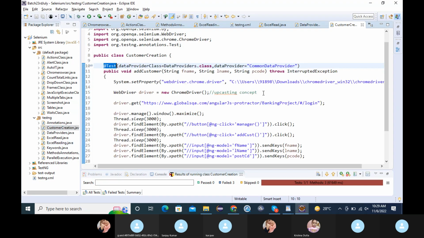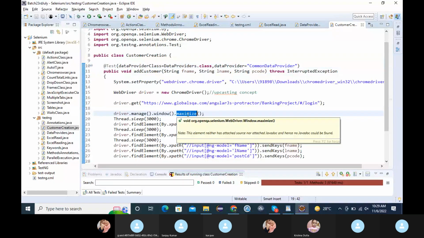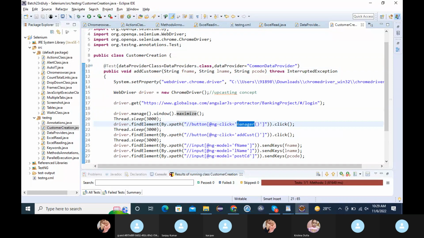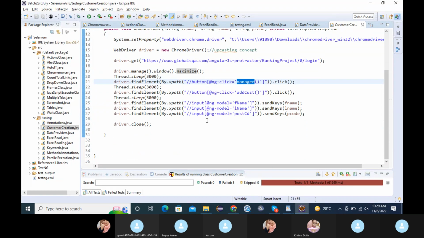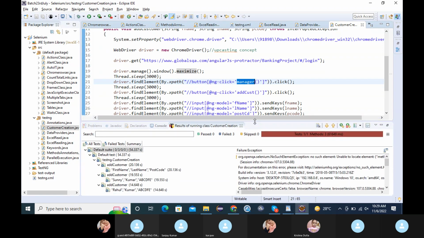So I think once it is maximizing, then it is immediately looking for this element while the browser is still loading. So it failed, and that is why the second time the browser launches immediately. Again same problem, then again the browser launches immediately, and again same problem, and finally since it is not able to locate, the test case fails.